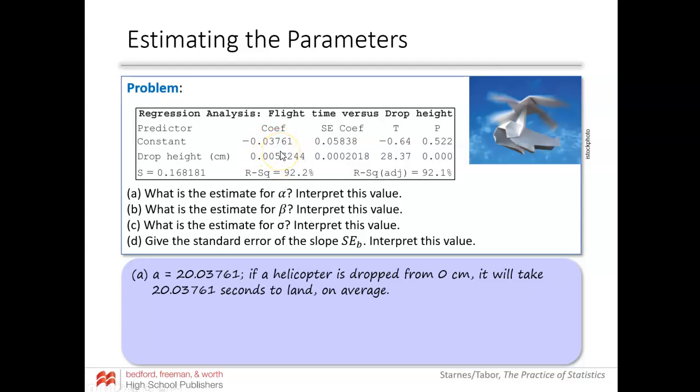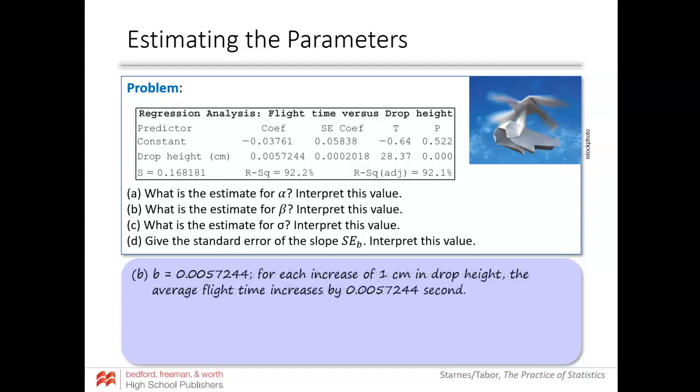Where are you at, buddy? I feel like something weird happened here. This is a typo. Oh, guys, I don't know what's going on here. Don't make me review this. Oh, it's in centimeters, seconds, seconds. Something's weird here. I don't want to have to redo this. All right, this says A equals 20.03. I don't even know where that's coming from, other than that's a big old typo. Okay, we'll come back to that.